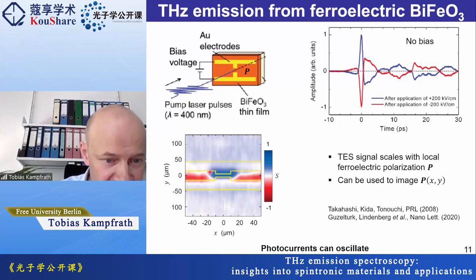And you see that in between the electrodes, the color is blue, which means here they have a positive polarization or positive ferroelectric polarization. But here at the side, the color is red. And this means they measure a negative polarization. Yeah? And in this way, they could nicely image the distribution of the ferroelectric polarization in between these two electrodes. And you see that at the side of these electrodes, on the top or the bottom, no clear terahertz emission is seen, which means that basically the ferroelectric polarization there is more or less zero.